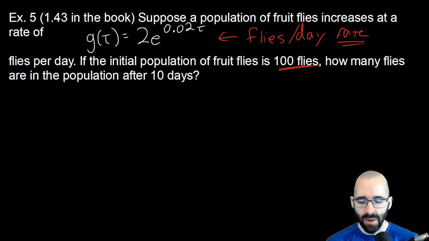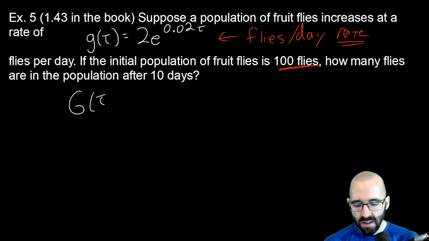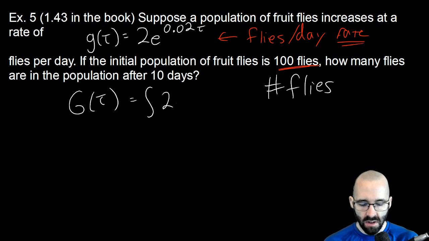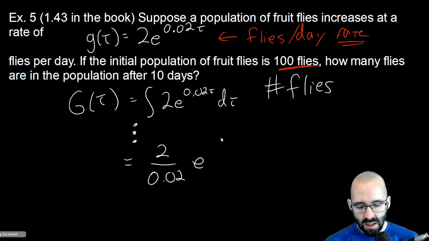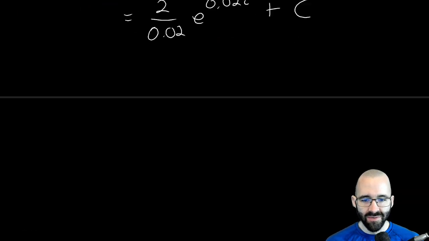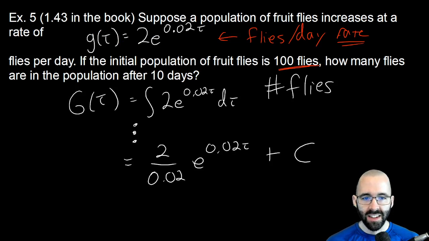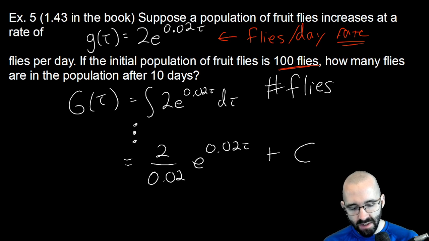We're going to approach this just like we did before. The g of t, number of flies, is just going to be the antiderivative. 2e to the 0.02t. Take the antiderivative with a u substitution. I'm going to skip a couple steps that I have confidence that you guys can do. And we're going to get 2 divided by 0.02. E, oh, now I'm getting nervous. Shouldn't skip steps, Jason. We'll check our answer. Oh, that's the wrong button. Anyway, and then we have to solve for C.